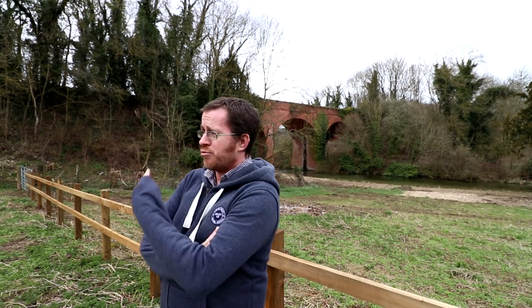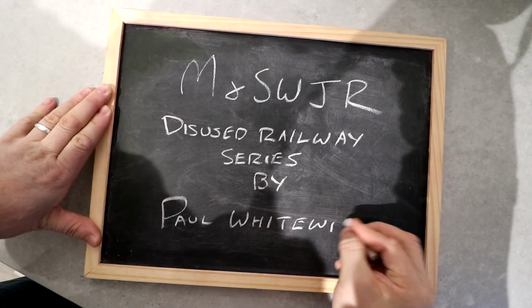Costs, even at this early planning stage, were likely to be high. Number 1, compensation to landowners, and number 2, GWR specifications. Because of their tight specifications on gradients, there was a need for many bridges, embankments and cuttings. Despite this, the team saw that their line had significant geographical advantage over any other competition.